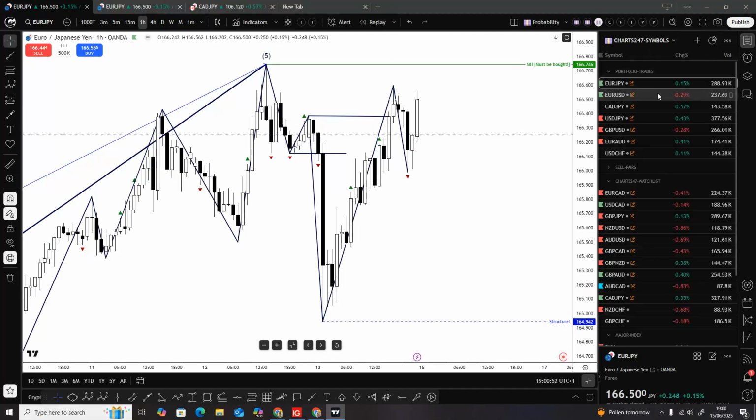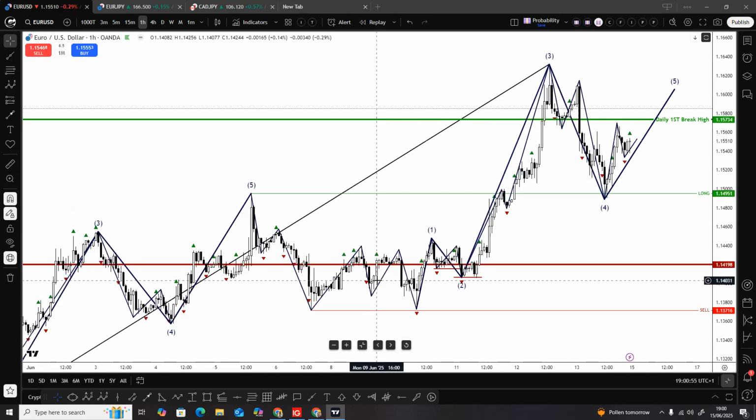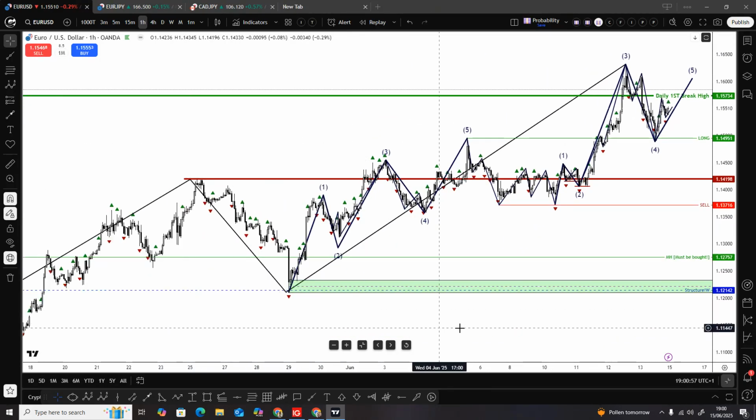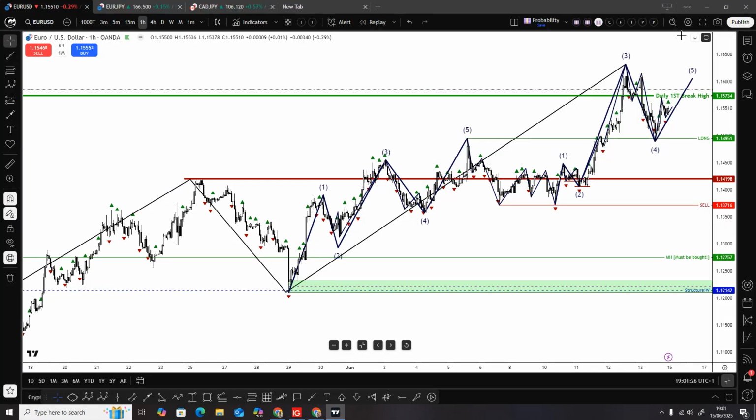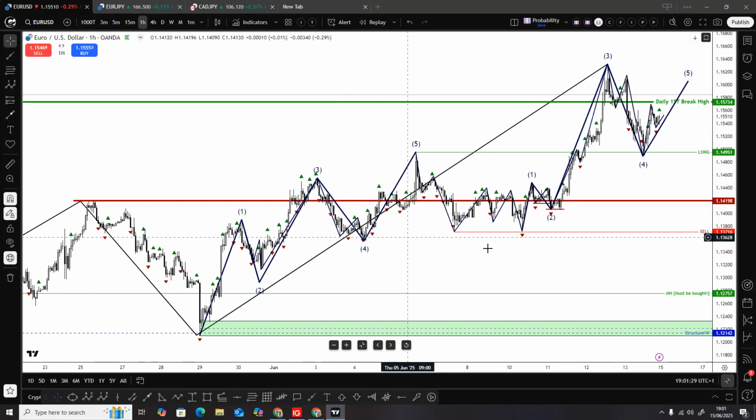Next one we're going to go into is the Euro US dollar. This one I actually traded a lot this week, more than usual. Normally we trade the yen pairs, but the Euro US dollar presented good opportunity, and I did a multi-time frame analysis on the long term, the medium term, and the short term analysis on the Euro US dollar. For those that didn't see it, I think it's somewhere here. And I did a follow up video as well on the Euro US dollar. So I'm not going to draw too long on this one.